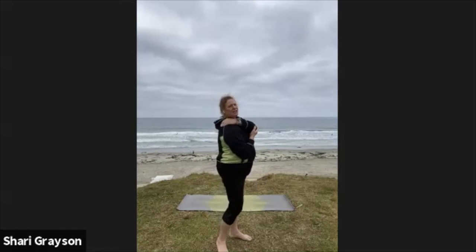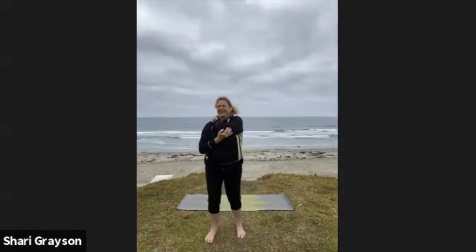Good. Other side, hold and milk, working the tension out. And then squeeze side to side. Good.